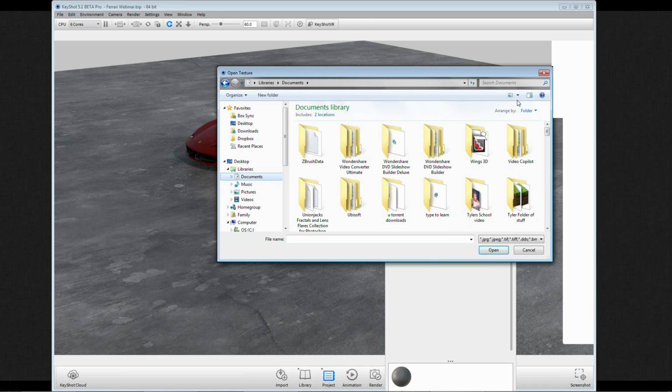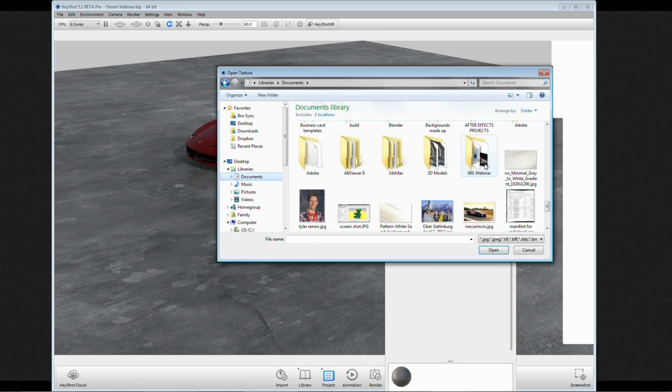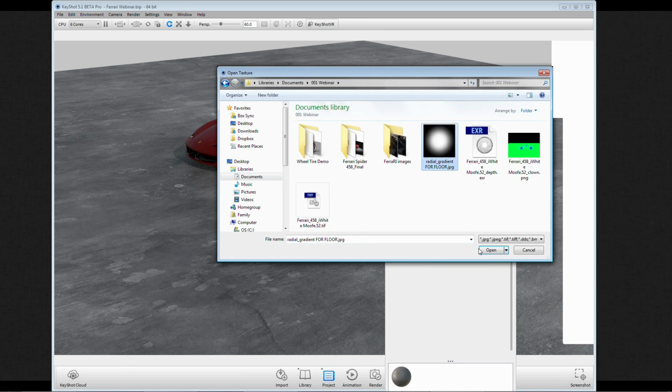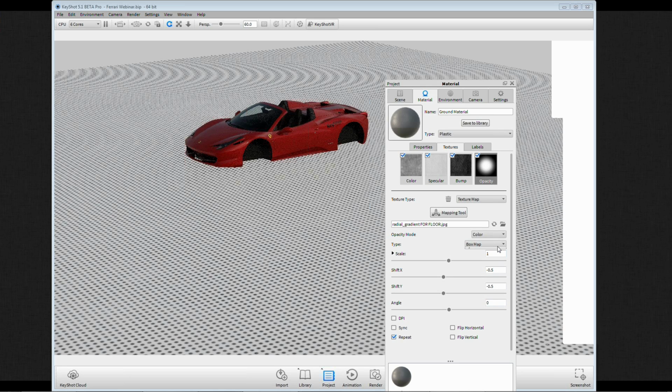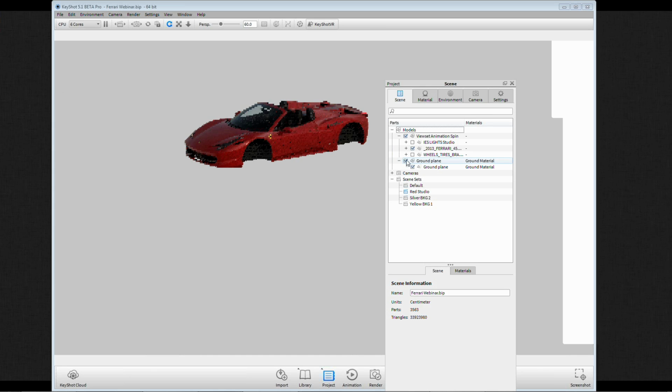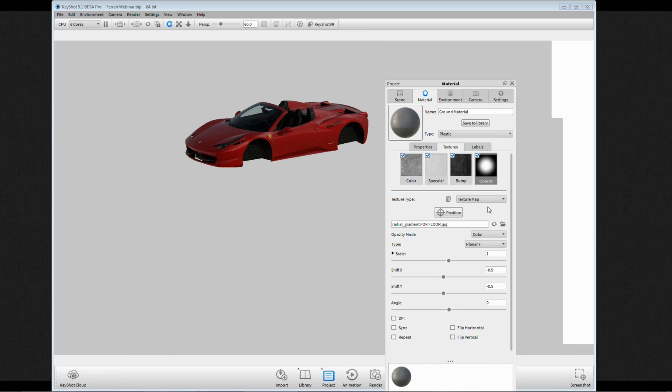Again, that's going to be on the Y. Turn it on and turn it off. Turn the repeat off. I just want that, and I'm going to make this 100. Now you can see the ground starting to come up underneath the car. We'll say 150.